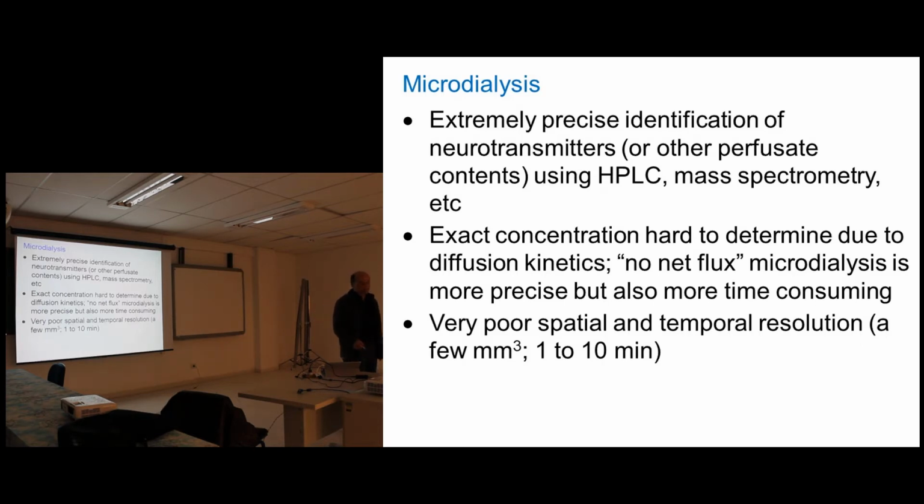And the spatial resolution is pretty poor because the diameter of the probe is something like 0.5 millimeter or a millimeter, and it's typically a couple of millimeters long. So you're really integrating over a very large volume of tissue. And the temporal resolution is also poor because the fastest microdialysis that I've ever seen is about 1 minute interval between collecting samples. And typically it's done in 5 or 10 minutes. So you're really measuring very slow changes. And of course those changes are the result of spillover out of the synapse into the extracellular space. And so what you're interested in is how the neurotransmitter is affecting the receptors in the synapse. This will give you a very indirect measure because it's measuring something that's happening long after the transmitter has actually activated the receptors.